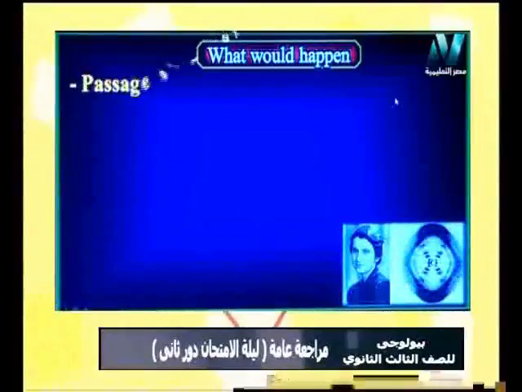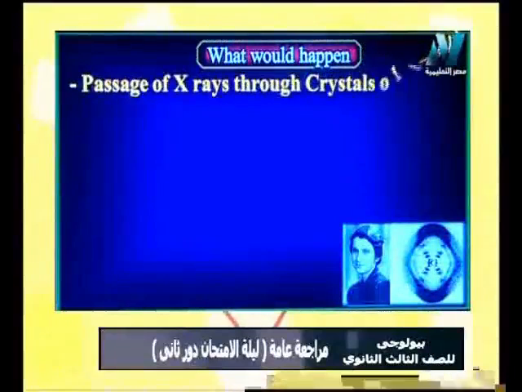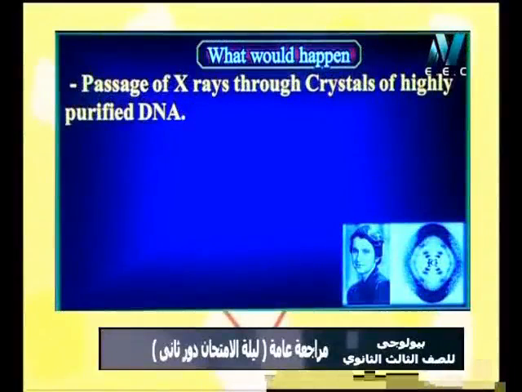السؤال برضو بيقول لي what would happen the passage of X-ray through the crystals of highly purified DNA. طبعا صورة فرانكلين اللي موجودة، ودي الايمج that formed by using the X-ray diffraction that explains that the DNA composite of double helix of DNA. قالت لنا ان الشجر فوسفات backbone outside and the nitrogen spaces perpendicular to the fibers inside، وقالت لنا ان ال diameter of DNA explains that it composite of more than single strain.